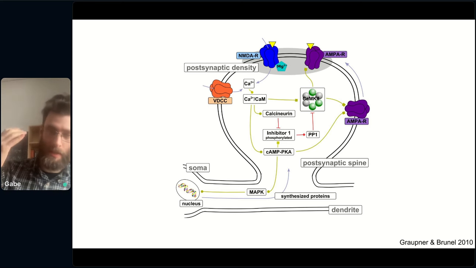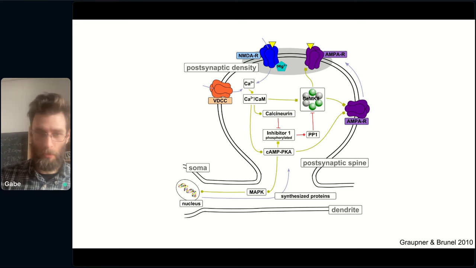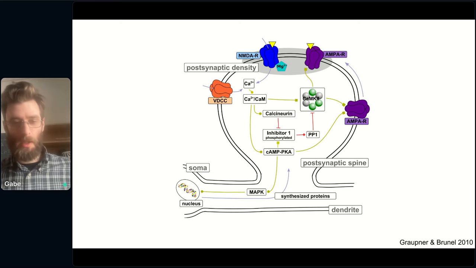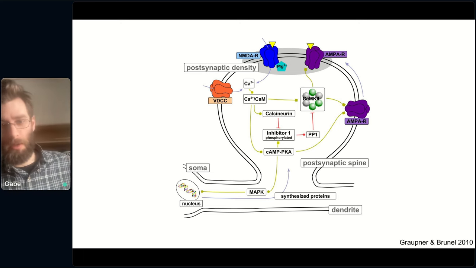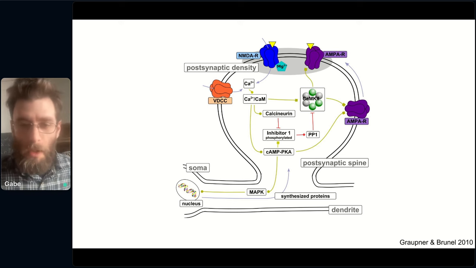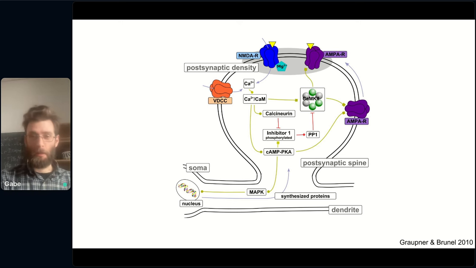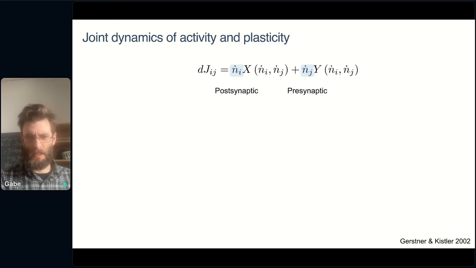And there are people, right, who are braver than me, who really dive into that complexity and model the complicated biochemical cascades that underlie synaptic plasticity. I prefer to take a simpler approach, a more tractable approach, or at least one more tractable to me. Really inspired by some early work from Friedemann's PhD advisor, Wolfram Gerstner, and collaborators of his.